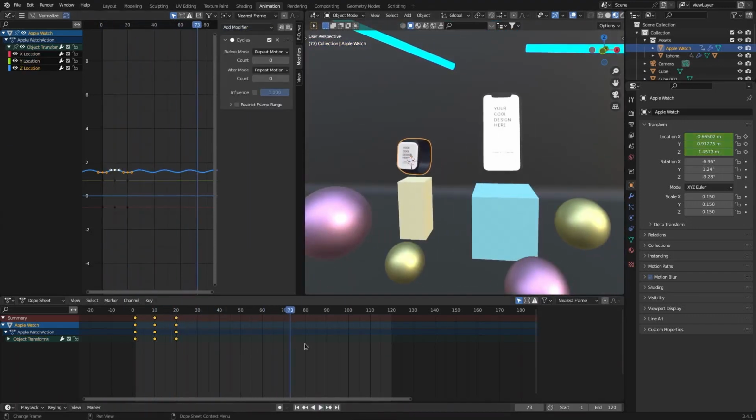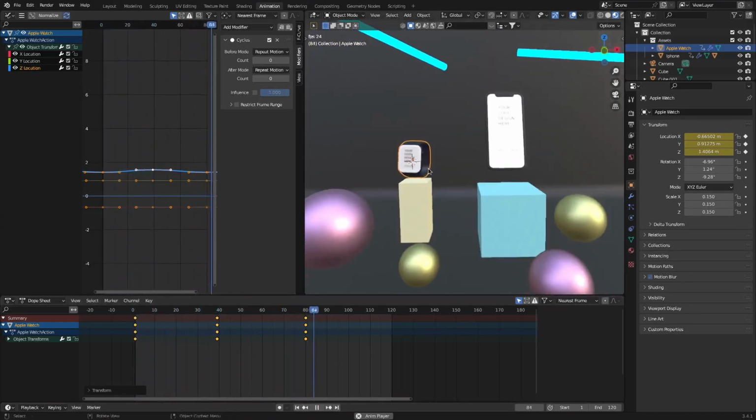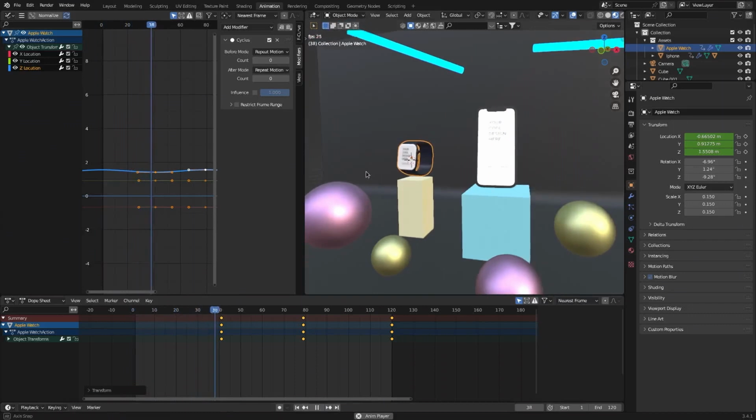It's going a little fast. Let's do the same thing. With everything selected and with the playhead above the first one, scale it up. And hit play. They're not synchronized. Whenever this one goes up, the other one goes down. So I'm just going to move the keyframes until the watch is up instead of down. And now they should go a little more in sync.